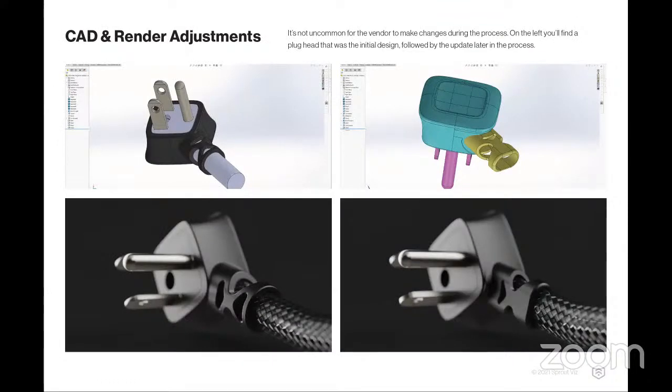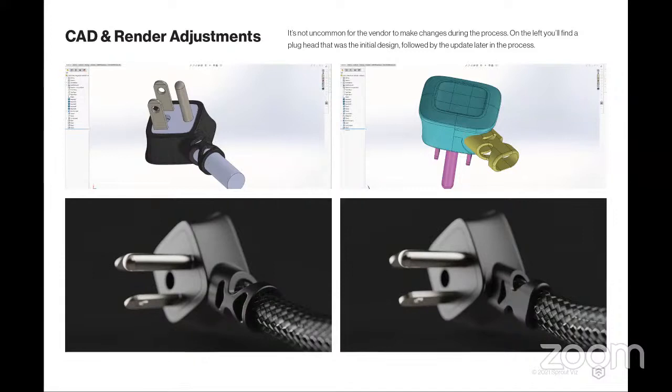This is obviously not uncommon for a lot of Chinese manufacturers, potentially to change the mold on something or to need to change due to internal requirements. So here you'll see on the top left, this is what we started off with. This was one of the main heads, and it's still used throughout a lot of them. But for some of the other products, that actually required more of an oval, thinner head.